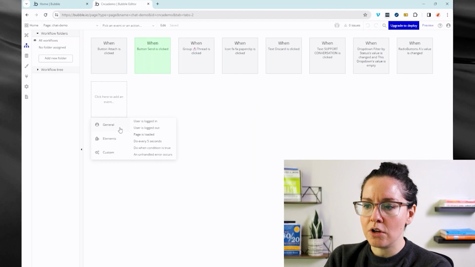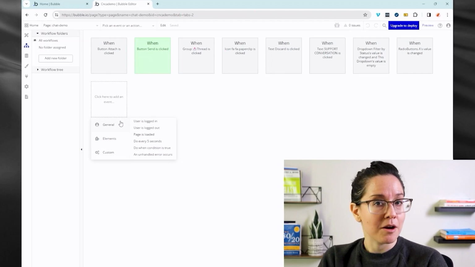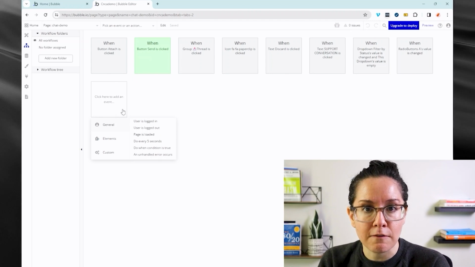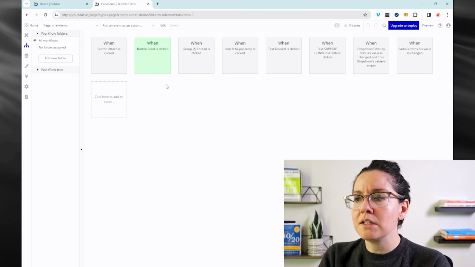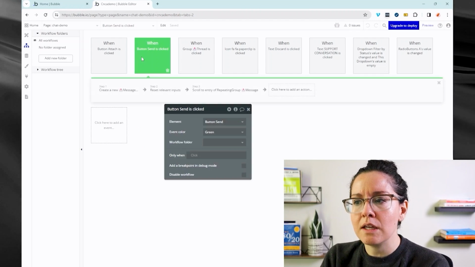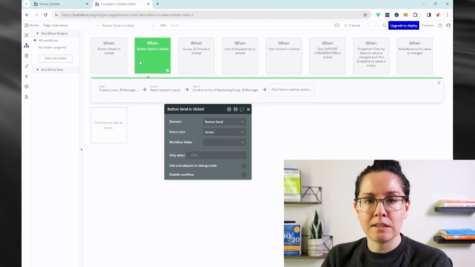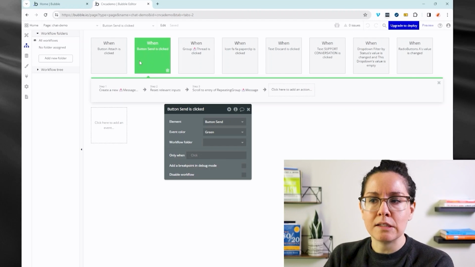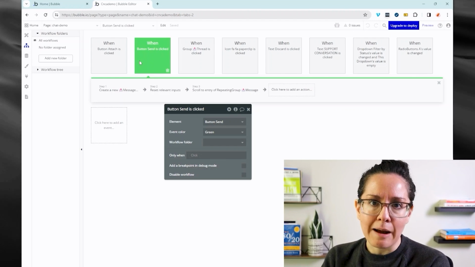You'll notice that there's also a few different types of event options. Some things can happen automatically whenever something becomes true, or the user has to interact with something first, like click a button or make a selection with an input. But this is really just the tip of the iceberg. You can get incredibly customized here because it's up to you to piece these things together. Bubble will offer all of the possible choices, and you just have to choose the right ones in the right combination to bring your app to life.